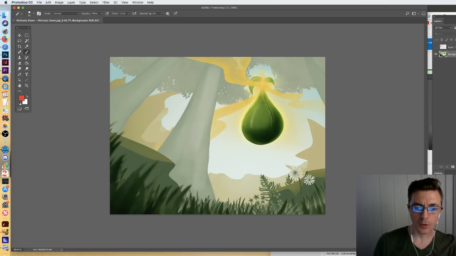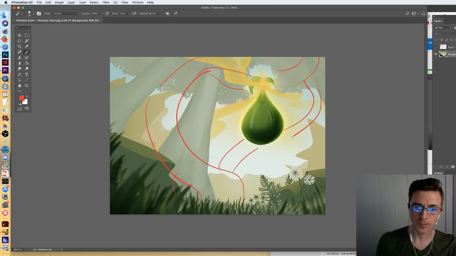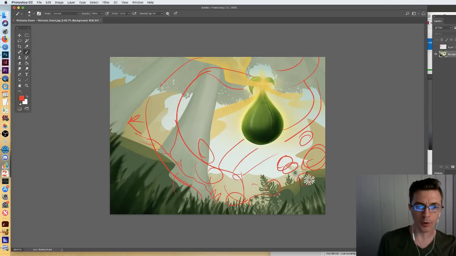With these trees, think about interesting shapes. Like if you have the tree doing this, and it's going around the seed. And you have another tree going around the other side, like that. And then you have maybe that light, right? And then it has like veins of that light coming up the tree. And you got light coming out of the tree with the same magic glow. And then down here are lots of color, lots of flowers. And make sure that you have more around this thing than you do out there, right? And we want it to get less and less, and get more rocky and more barren as it goes out.